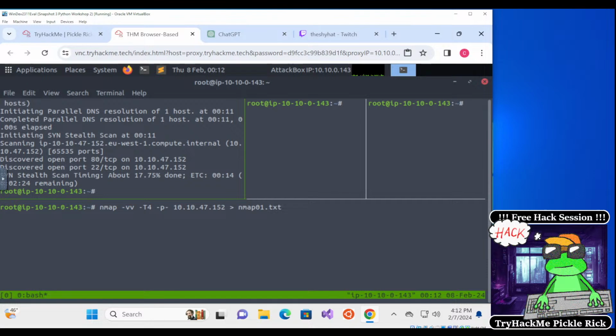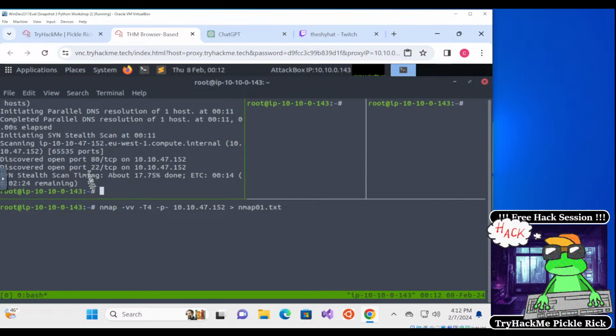So we cat this out, and it says that it's discovered open port 80 and discovered open port 22. Open port 22 is associated with the SSH program, which is what we use to remotely log into computer servers on the same network.